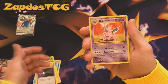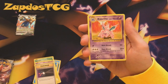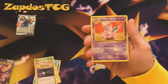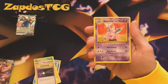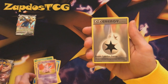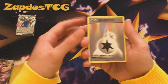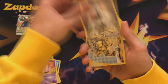Then there's a Nidorino, which actually changed types. Funny fact about the Pokemon TCG: the Poison type has changed three times already. In the past it was Grass type — this Nidorino used to be Grass. Then around the Diamond and Pearl era they moved to Psychic, and now with Sword and Shield they are Darkness types. Also a Double Colorless Energy — actually not a bad Evolutions spec card. We had to wait 10 years for a DCE reprint but it's a very busted card.